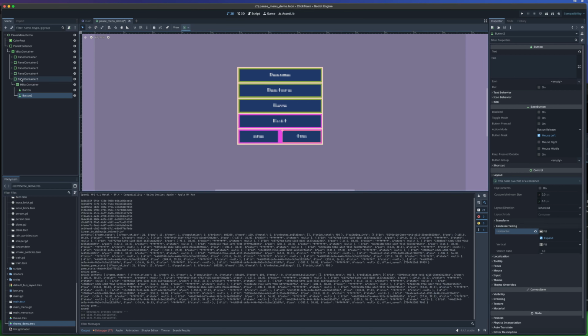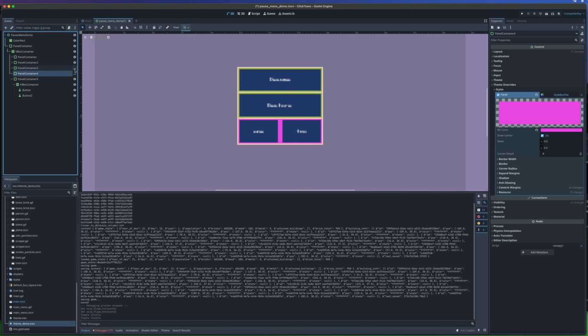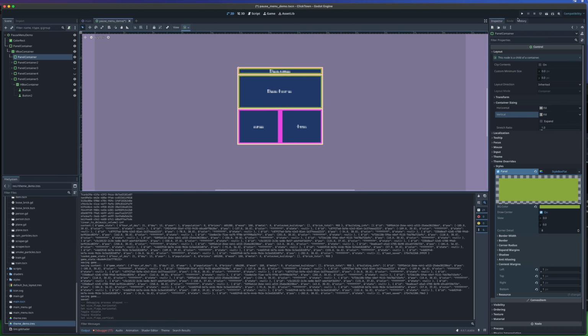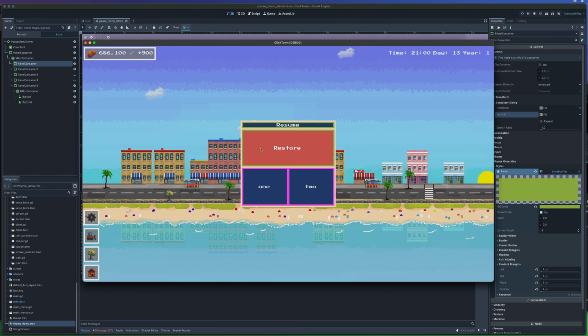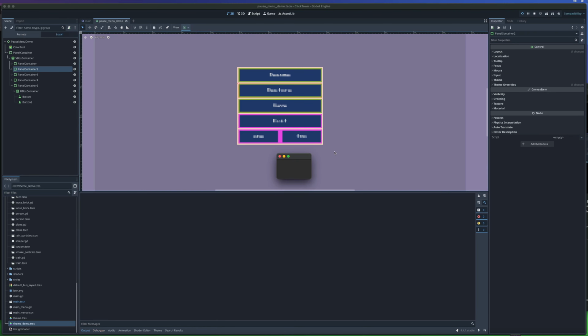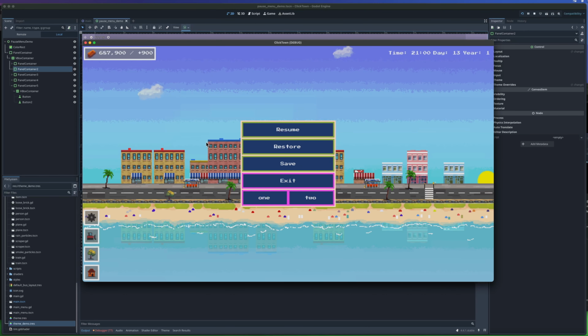So for example, I could get rid of this one and this one, and maybe I don't want this one to expand vertically, but I want the other one to expand vertically. I can get some cool things like this going on. So this one's not important, this one's a big one, this one expands vertically. So playing with those, you can very much change how your menu is laid out. But 9 times out of 10, you probably just want them all lined up the same. But the horizontal ones are pretty much imperative too.